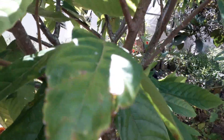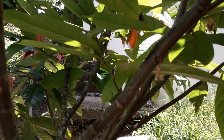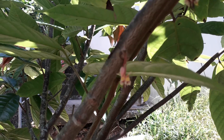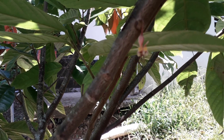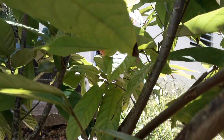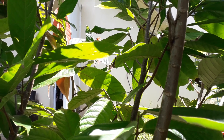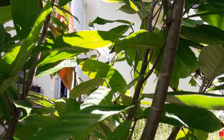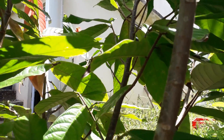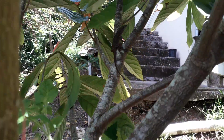This is a cacao tree — cocoa tree. It has some flowers, but they don't get pollinated. I guess I don't have the small flies or something that pollinate them. There's a small lizard there — I don't know if you can see it but it's there. It's a tiny lizard — there you go. You can see there is another one here, a big one. That's a big lizard, I think.